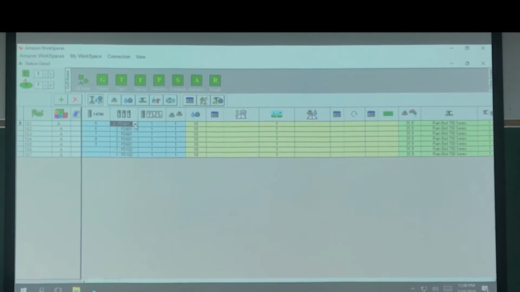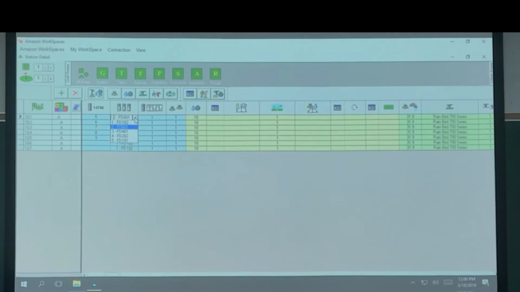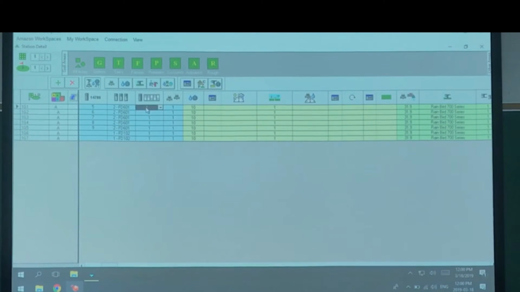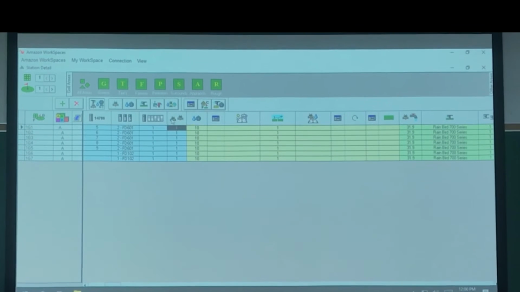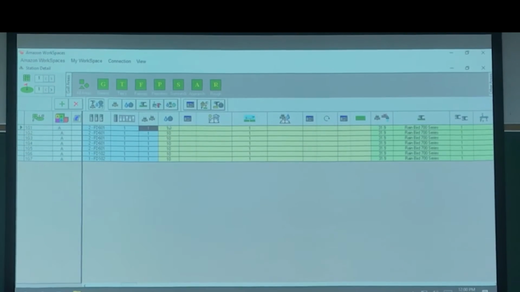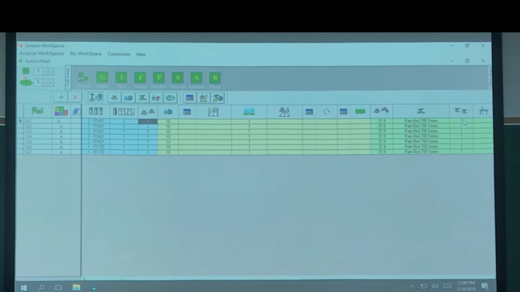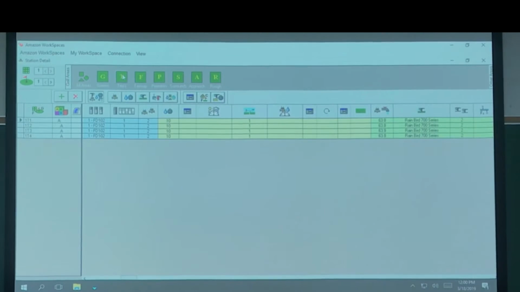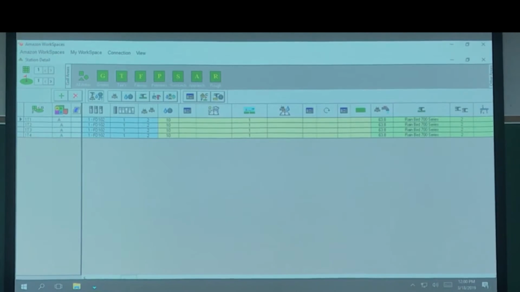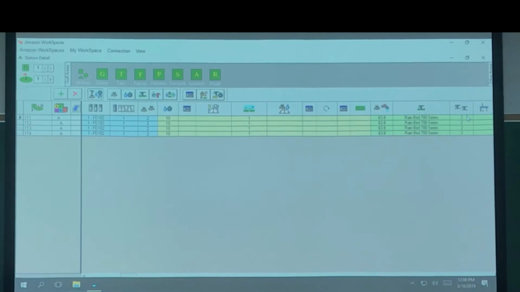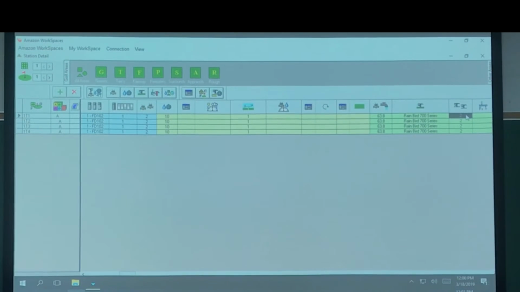And then here also you have to select which decoder you're using out in the field. It will not input the one you wish to have there. And then here you also have to switch your number of solenoids. So if you have more than one solenoid running, you input that there, and then same here. So if we go to something that has more than one, we go to T's. And right here, the number of rotors, right beside the single rotor symbol. Let's say 2, 3. And that'll change your gallons per minute, but nothing else.